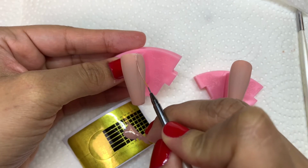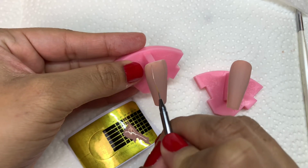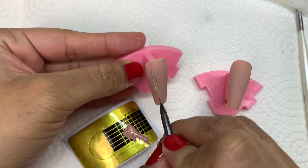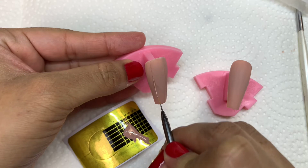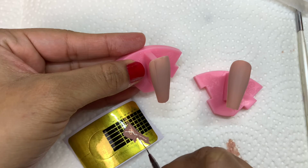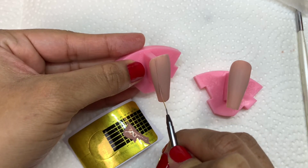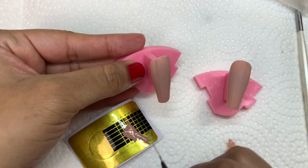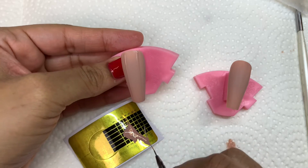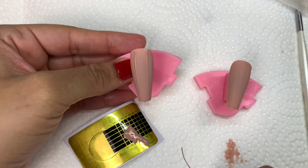These nails are really easy to do. If you're not good with making a straight line, or your hand's kind of shaky, just take it slow. You can see that I'm taking a little bit at a time. If this brush was actually more straight and not messed up like it is, I could just go straight down and drag the polish down. But because my brush is messed up, I am taking it little by little, and you can do that as well. You can either use a long brush like this or the short one that I showed you. Now we are going to be doing the middle part.